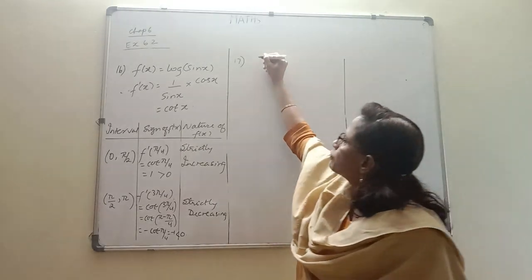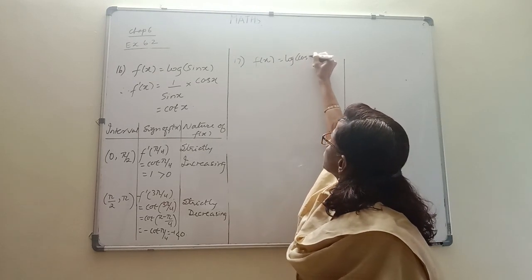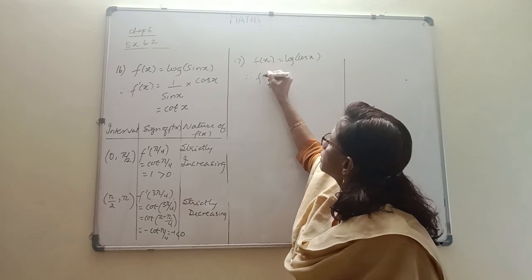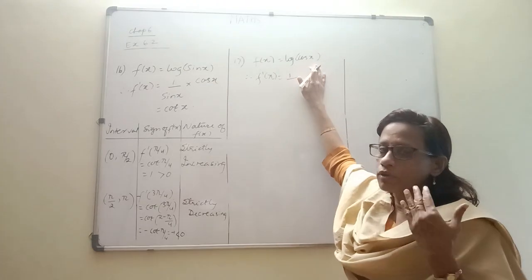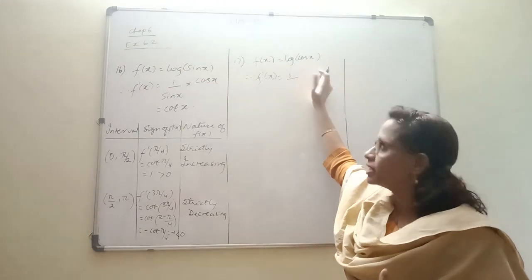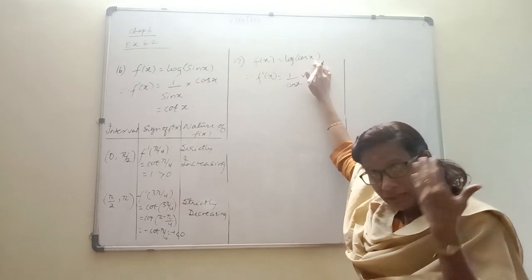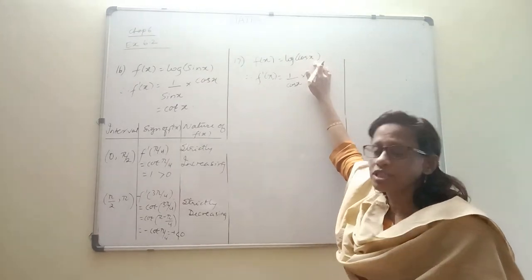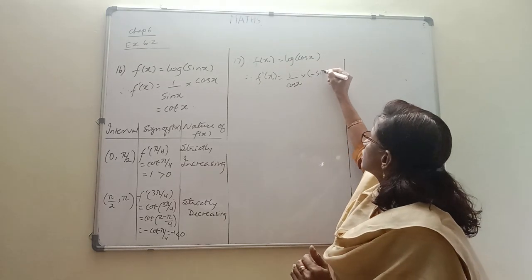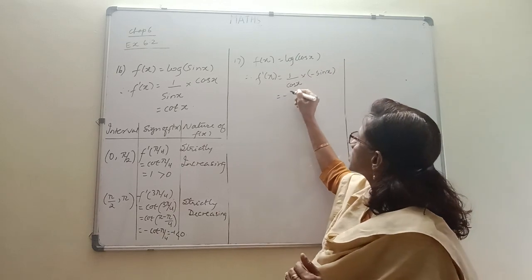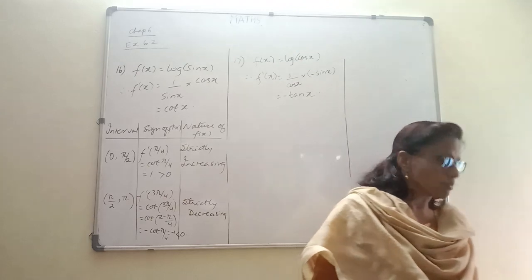So right away, f of x is log cos x. When we take the derivative, the derivative of log of any function is going to be 1 by that function. So it is going to be 1 by cos x, and because cos x is a function by itself, you have to account for its derivative. The derivative of cos function is minus sine. So like that, this comes out to minus tan x. The f dash x comes to minus tan x.